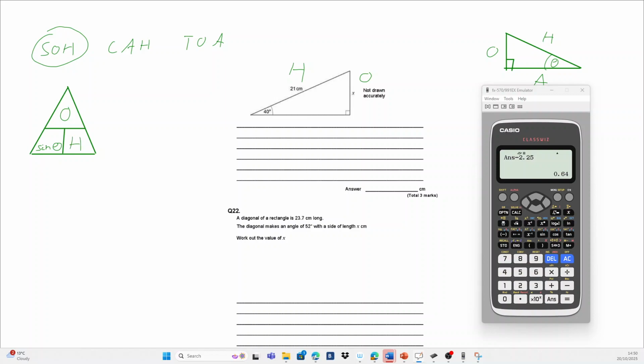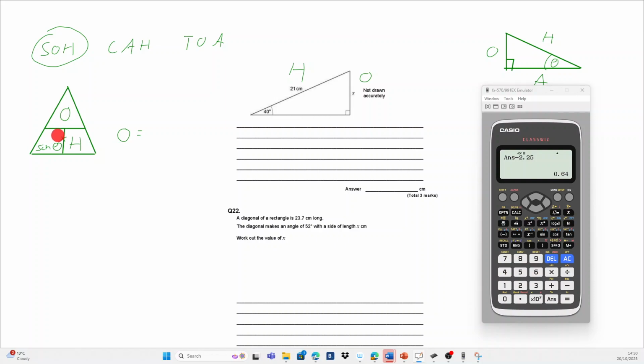Now, in the question, I'm trying to find the value of X, which is the opposite side. So X is the missing thing, which is the opposite side. You put your finger over that part of the triangle. Literally, if you want to, put your finger on your computer screen and cover it up, and write down that O is equal to. Whatever you cover up with your finger, in this case it's O, put it equal to the parts below, sine theta multiplied by the hypotenuse. So sine theta times H.